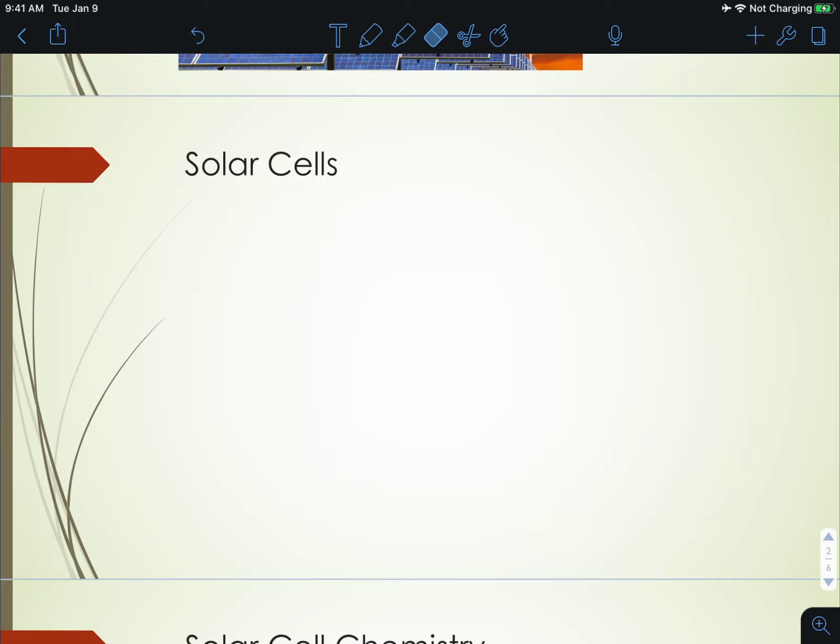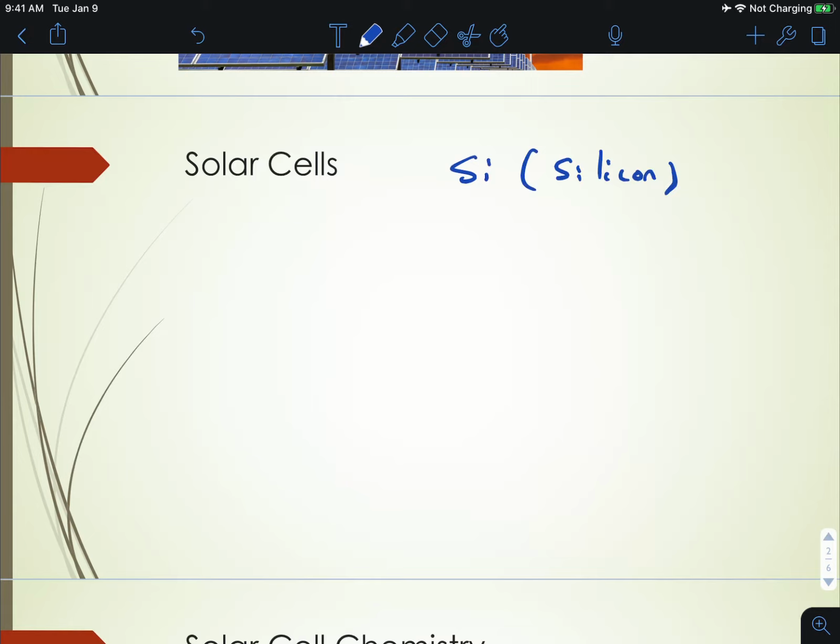And the basis for all of our solar cells, for the most part, is silicon. Silicon is abundant. It's one of the most abundant elements in the Earth's crust. Quartz is silicon dioxide. All your sand, many of your minerals have a backbone of silicon, so it's very ubiquitous. But one of the keys is that we've talked about the electromagnetic spectrum. Sunlight has sufficient energy to excite electrons in the silicon atoms.